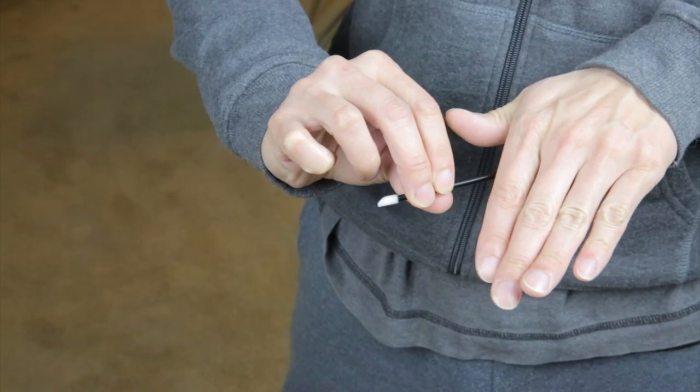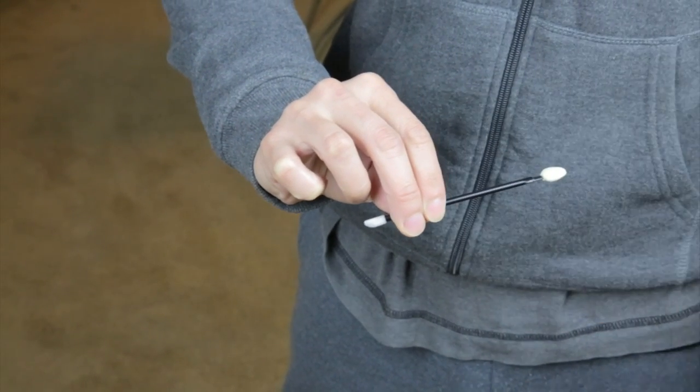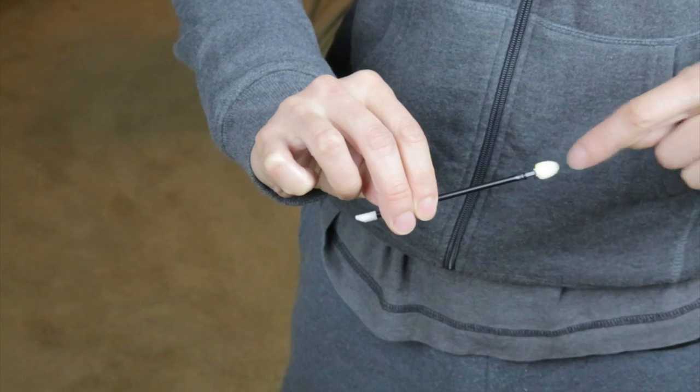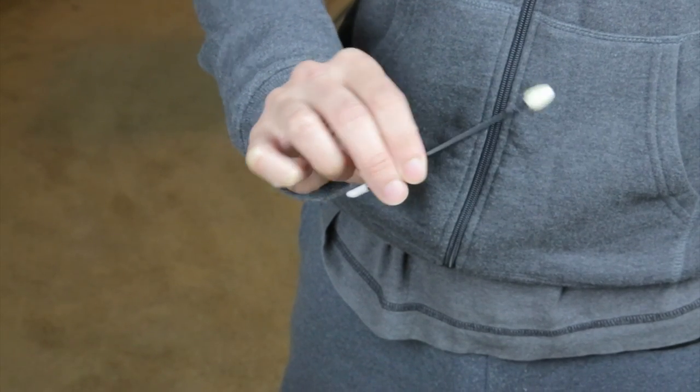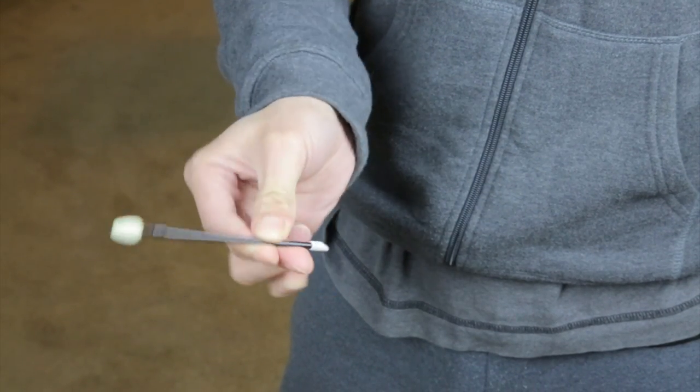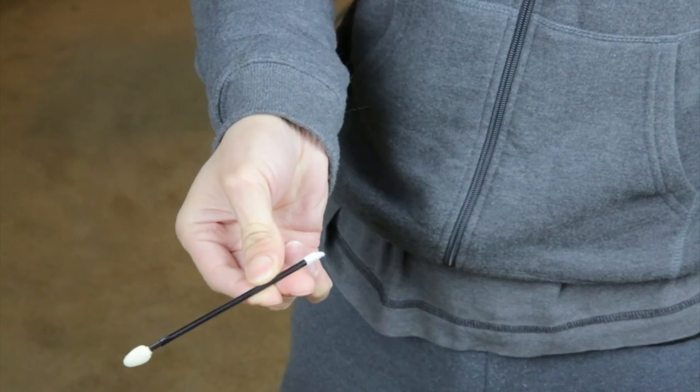And you see I can take my hand, cover this up, and I can do a twist on this and you'll never see this and it'll be completely blank. And then I can do the same thing, flip it over and you can see that it's blank on both sides.